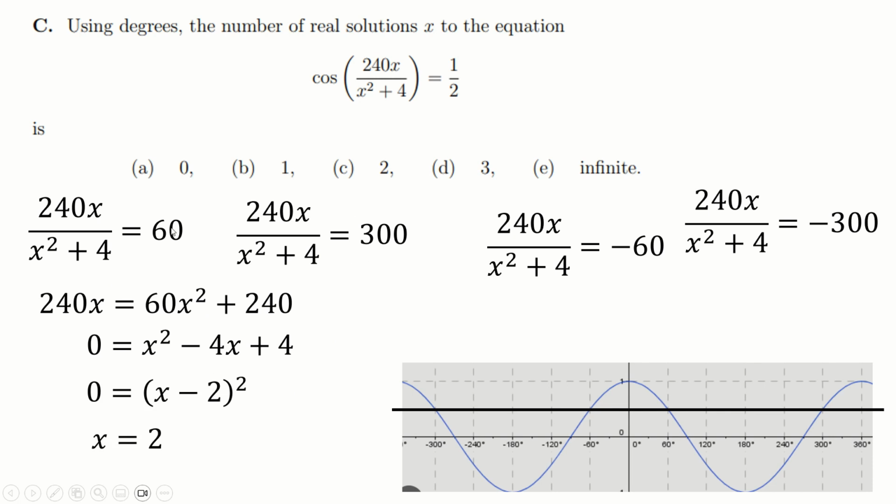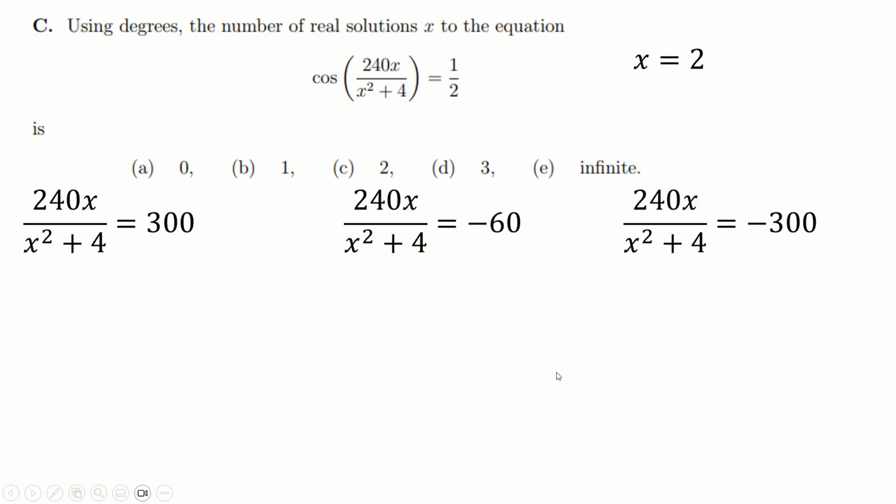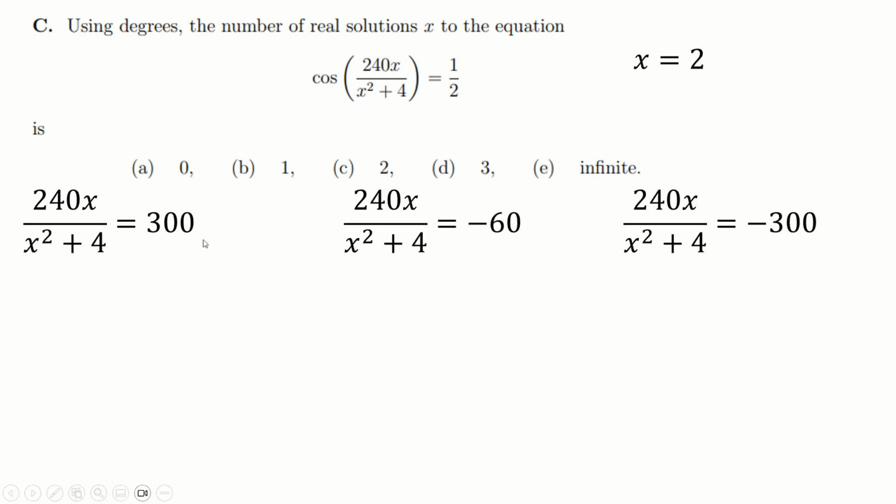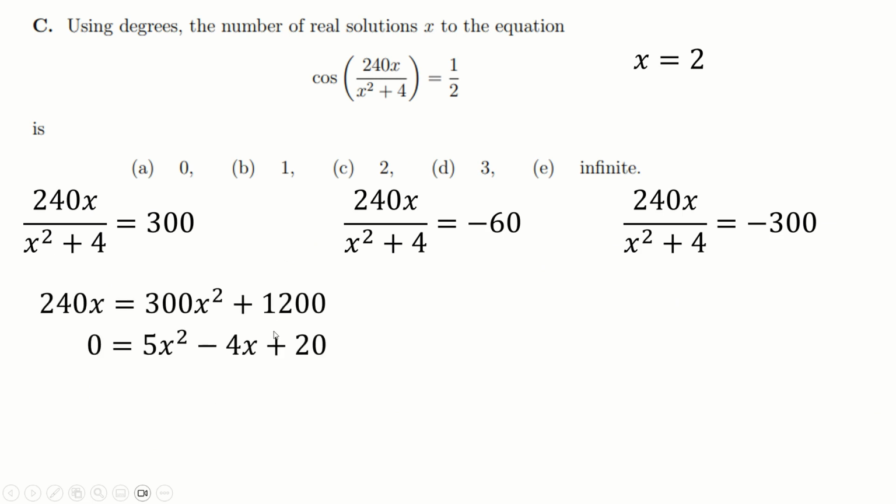Of course, there are an infinite number of things I could write for these four, but I don't want to do that. So I just decided to go with this one, see what happens, go with this one, see what happens, and so on, and see whether there's any reason the others don't make it. So okay, times this across, divide by 60 again. You get this. This has b squared minus 4c less than 0. You can verify 16 minus 100. So okay, that's got no solutions.